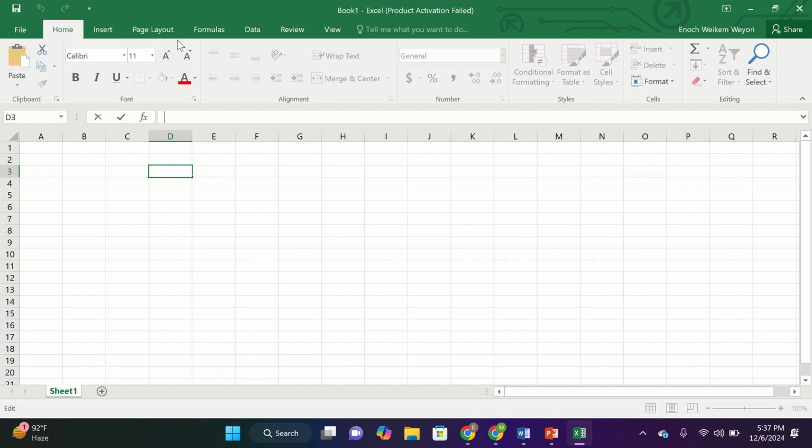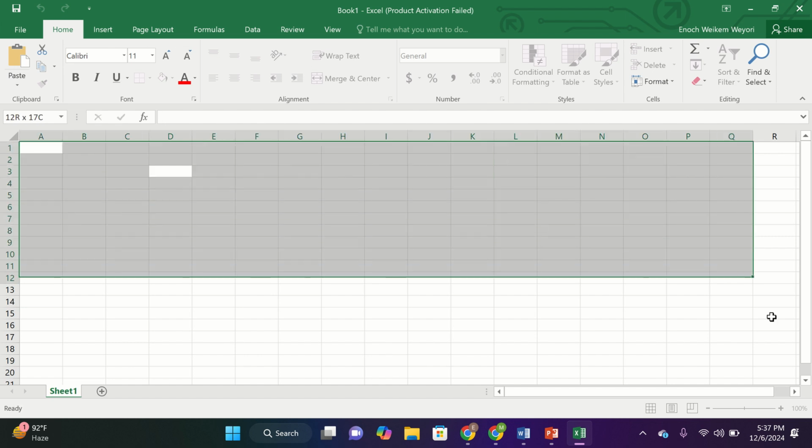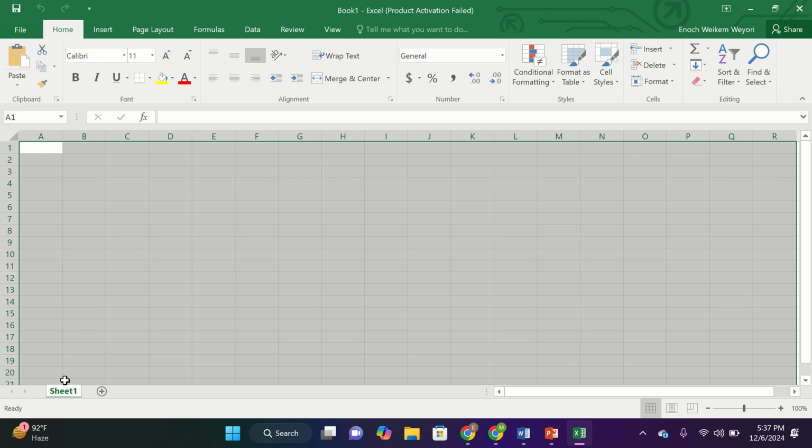As we move on with the videos in the tutorials, we will get to appreciate the use of these buttons that we have on the Excel window. You will also realize that this whole sheet that Excel is talking about is named Sheet 1. This whole interface, we call it Sheet 1 in Excel, and the name is written at the down left corner of the window where the cursor is currently pointing.